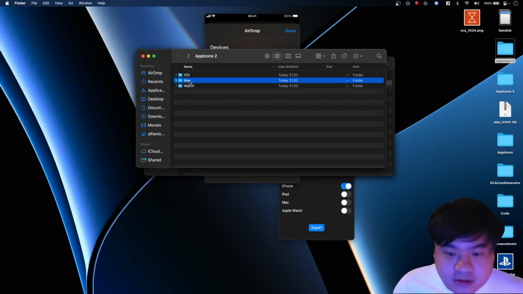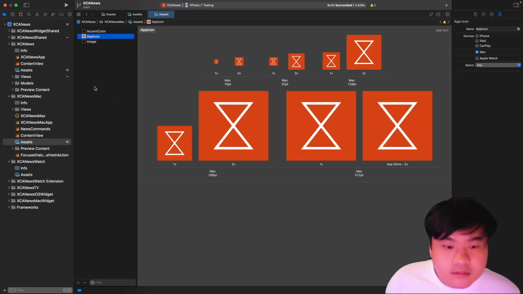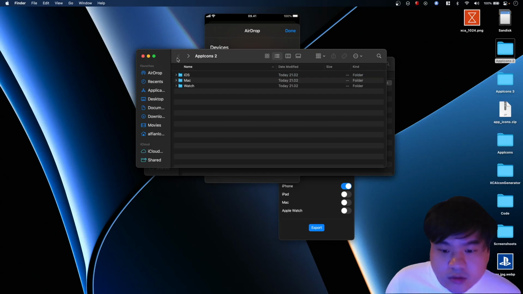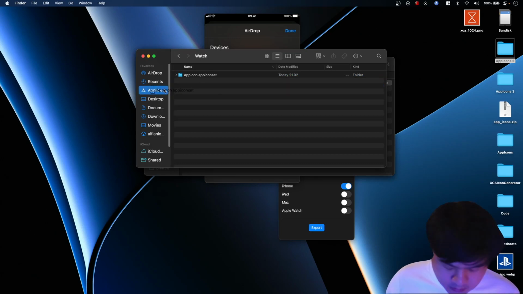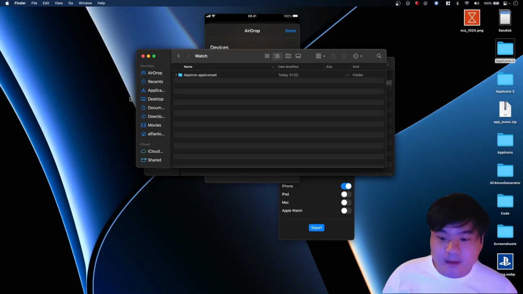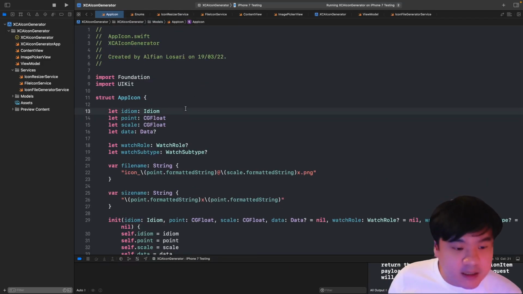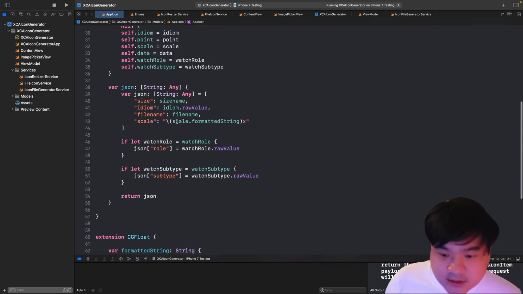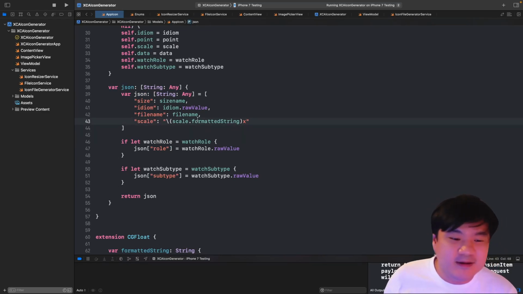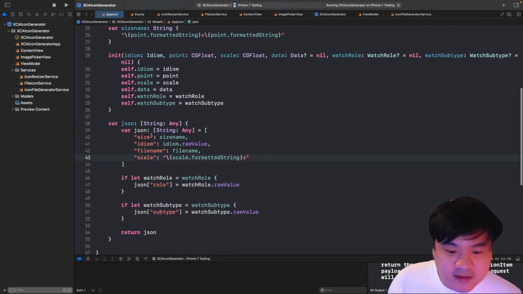Test this also. Okay, Mac looks correct. And finally for the watch. Okay, everything looks perfect. Now we can be certain that the current implementation is correct. See, even missing this x makes this invalid, right? So we need to be very careful on generating all of this JSON. Okay, the format needs to be correct.